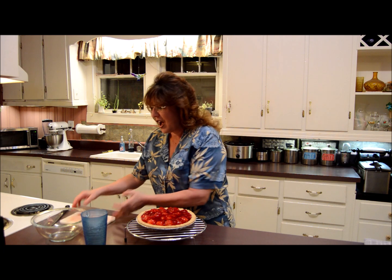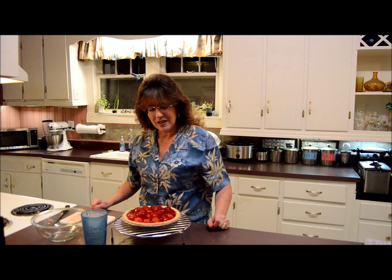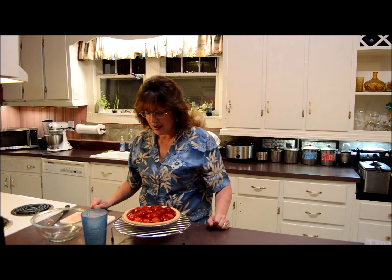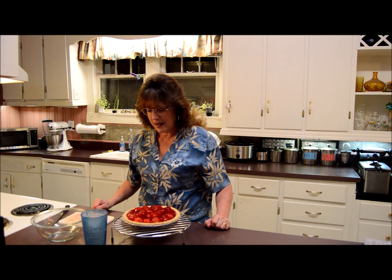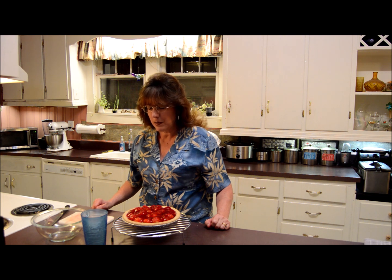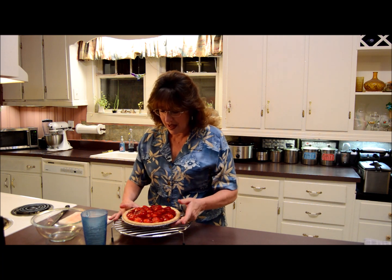This is good. Okay. So, let me say a quick prayer. Our Father in Heaven, I thank you for helping me make another good pie. Thank you for all the blessings and everything that you give me and the talents. Thank you. Father, I ask that you bless me. And Father, I pray that you help this pie to nourish my body and bless it and be with me and all my viewers and help all of us to stay in your will for our lives. Thank you for your love. Thank you for your son. Thank you for protecting us and keeping evil far away from us. Thank you for everything you do for us, Father. I pray these things in Jesus' name. Amen. Amen. Yum.